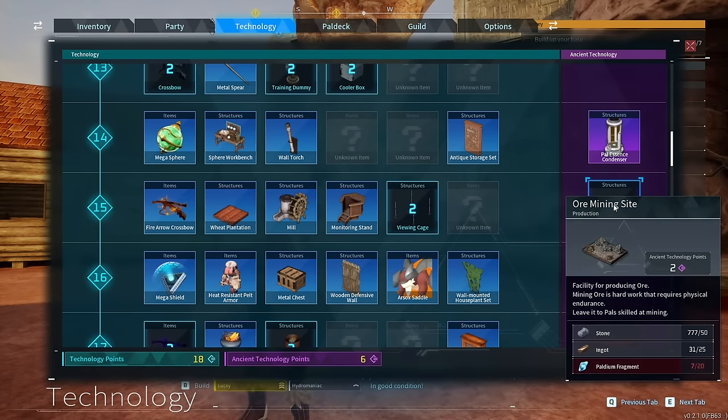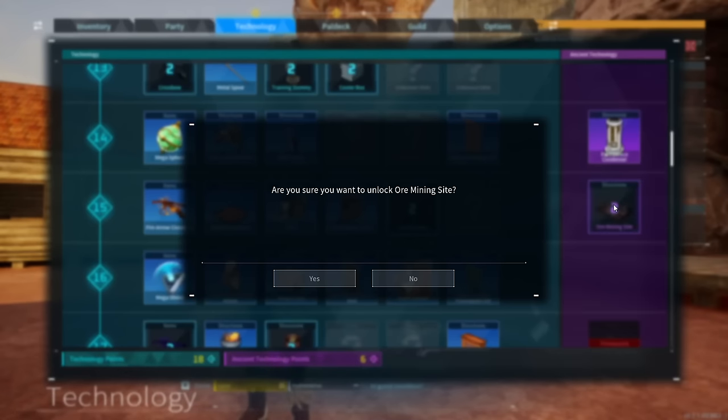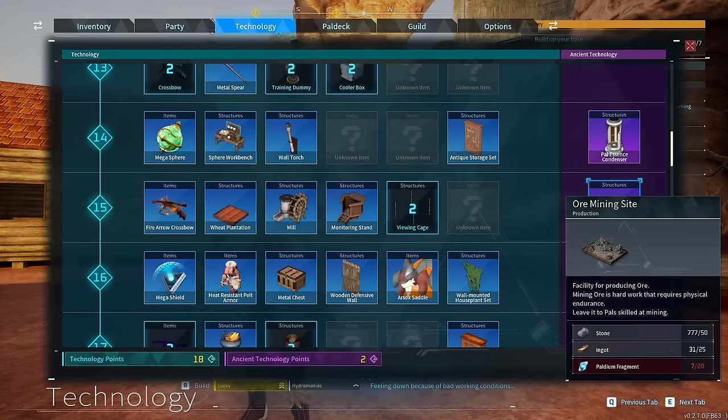So anyway, there was a new Palworld update during this series, and some new technologies have been made, one of which being the ore mining site. This new item essentially gives you an ore node on your base. I plan on making this and having Reptile just farm away on this for quite a while.